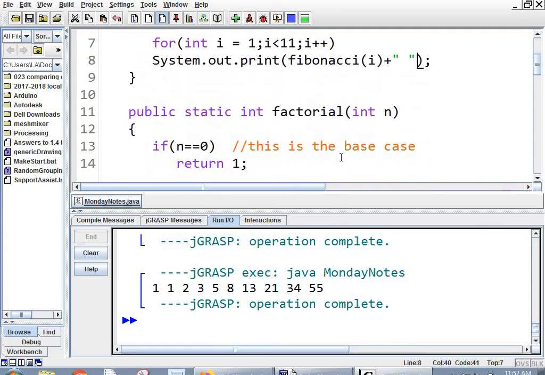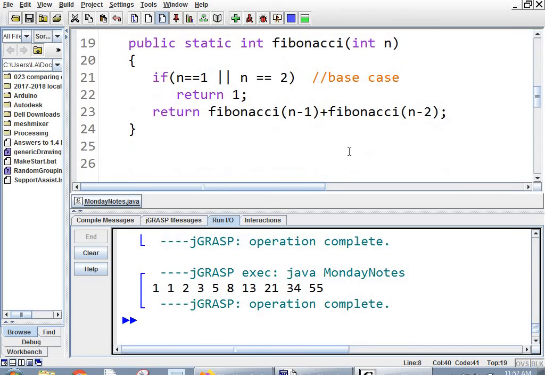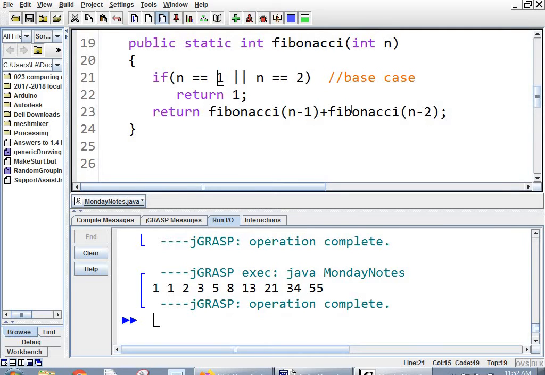So then to look at the code, it's very simple. Now would be a good time to write it down. I've got a base case. It's kind of a double base case. If n is 1 or n is 2, then we're just going to return 1. If it's the first term or the second term, just send a 1 back. Otherwise, return the previous 2 Fibonacci numbers added together. Boom. It's not that bad.